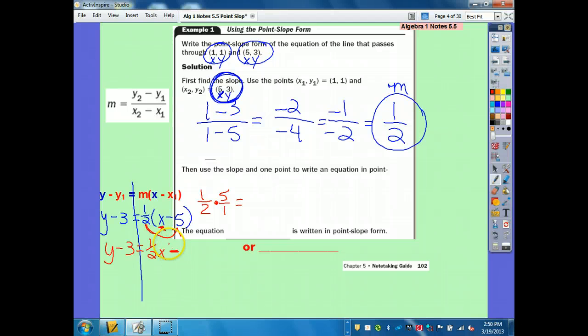I would take, and then we know already it's negative, so a negative 5 over 2 I would take, or a negative 2.5, either one. Alright, so now we've done the distributive property. Step 4 is to do what? Solve for the y. So we need to get this all by itself, so it's easy. Just one more step. Who wants to take a guess at what it might be?